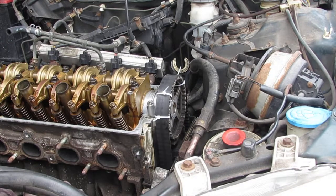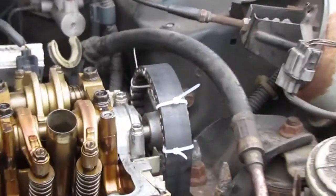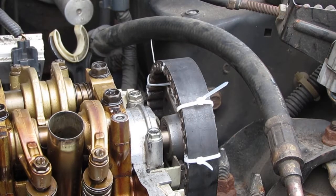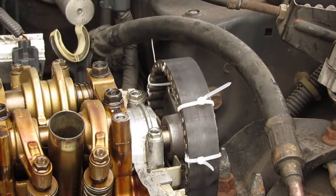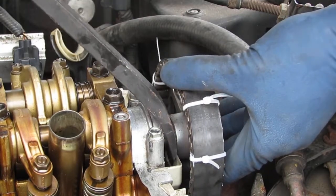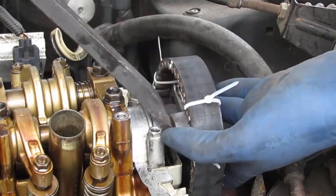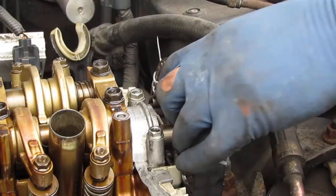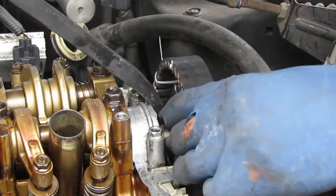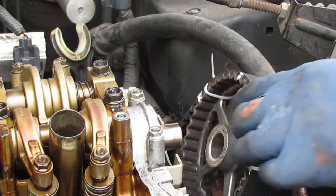Alright, so it looks like it's keyed. Yeah, totally is keyed. Right here. See the key mark right there? Let's just make sure I'm not gonna lose a key. There we go. So that's that.